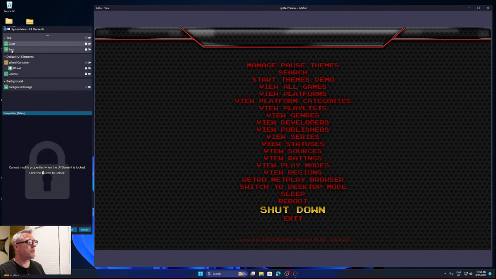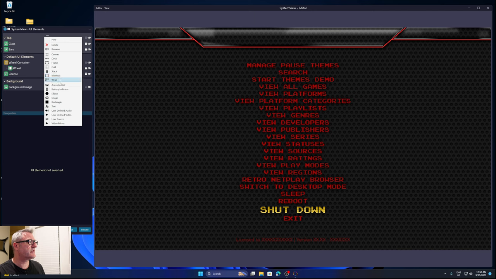So I said that I want to jam some information in between the glass and the bars. That way it really does look like the information being presented is layered, okay, and it looks realistic. So we want to add a text element, because we want, I think, date over here.